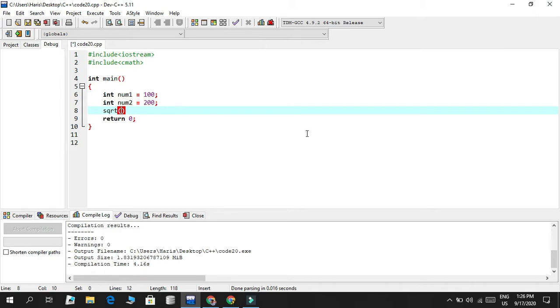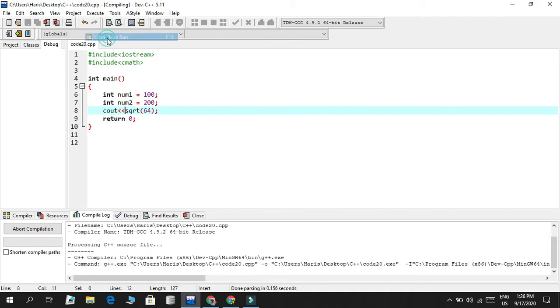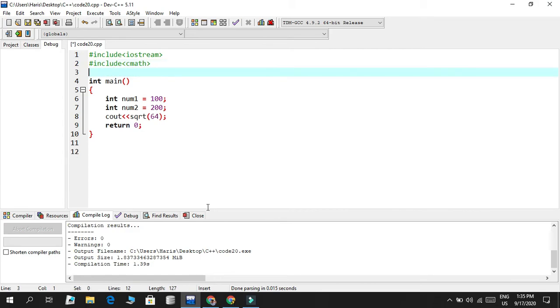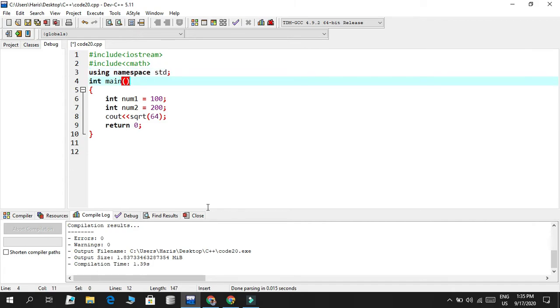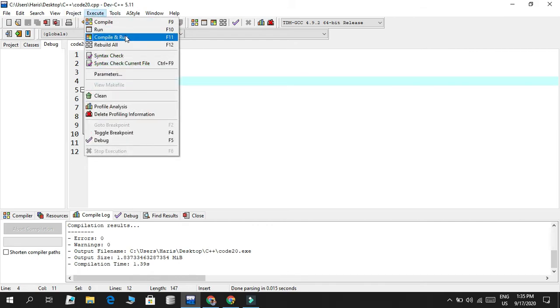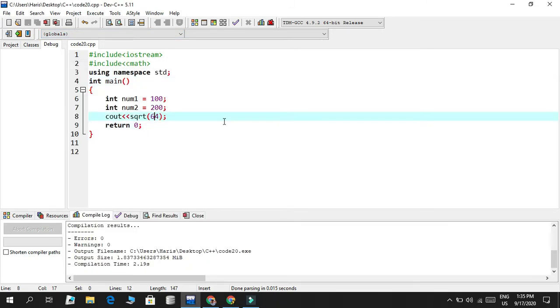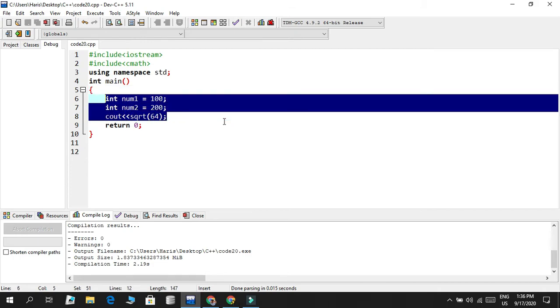Okay, so with sqrt, let's say we want to get the sqrt of 64. I'm getting the sqrt of 64, and I'm just doing a console output, just a basic thing. So now I'm going to execute, compile, and run. And I'm supposed to get something. Okay, what is happening over here? It's saying cout was not declared in this scope. So the thing that gave me the error was that namespace std was missing. So let me include that. After this, save it and go to execute, compile, and run. So we got our answer, which was 8. Awesome. We used a square root function. There are going to be way more functions than that. That was just an introduction to those functions.